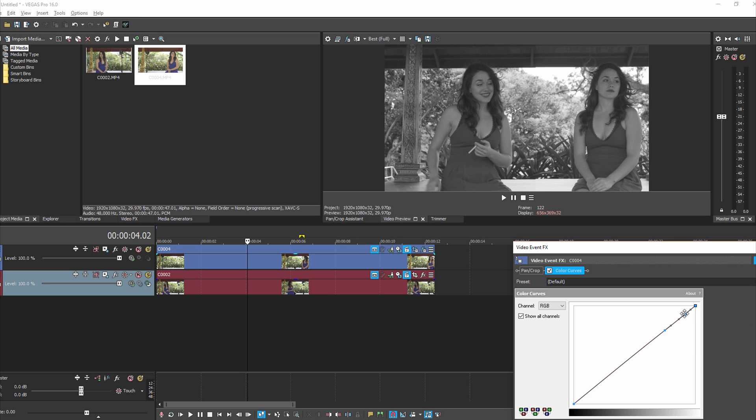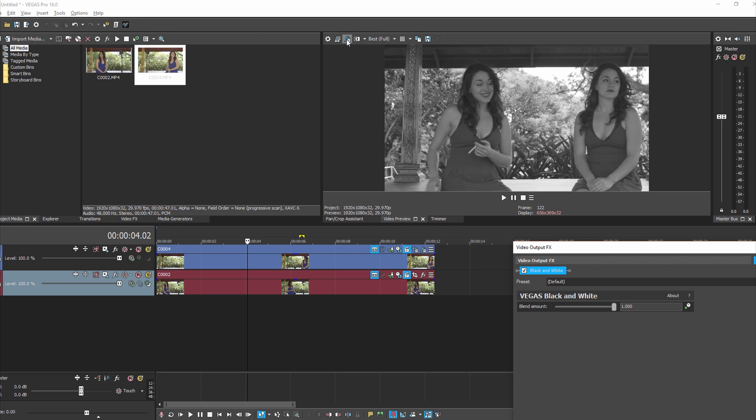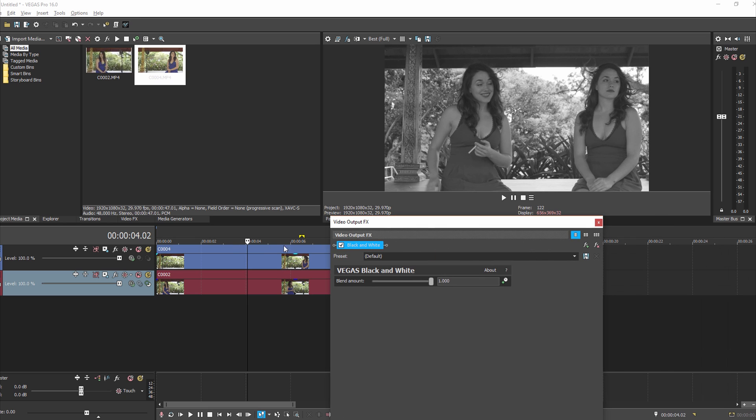If you add another point, you can just pull down the highlights if the highlights are too high, or you can affect the whole curve if you want. In this case, there are already handles here — I don't think it needs to come down much, maybe just a hair down, not much at all. That looks pretty good. Then once we've checked for the exposures, I come into effects, click the black and white off, and we're back to color.